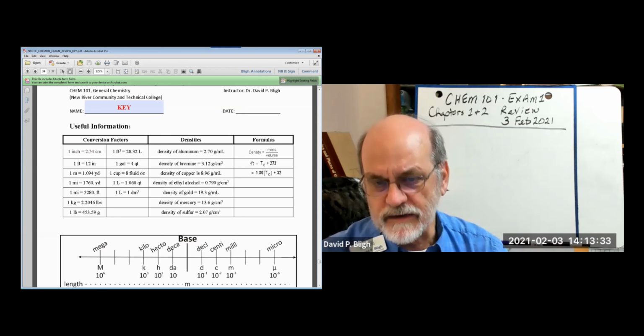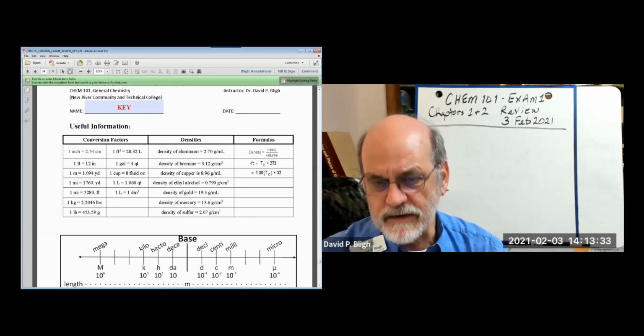All right. So let's start with number one. Let's see, do I need to put this one on the board? Number one says, which of the following is an example of a quantitative observation? So what do we mean by quantitative? Actually, it's quantitative versus qualitative. Quantitative nearly always means you have a number, a measurement involved for that observation, which means there'll be a number and there'll be a unit of measure.